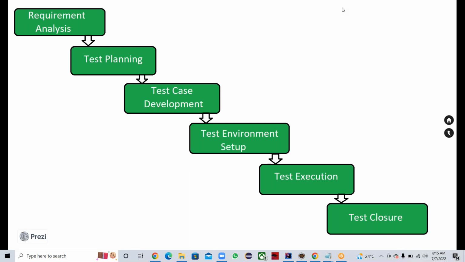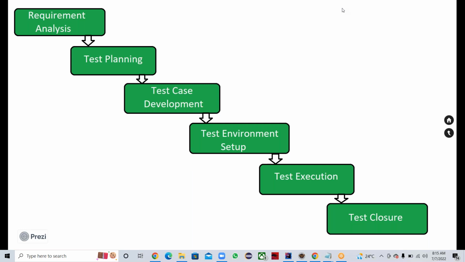Once we have requirement analysis and requirement understanding, then we have to go for test planning. So what do you mean by test planning? Suppose you have selected a waterfall methodology. The product will be handed over to you completely at once, right? So in that case, you have to plan how many days we need to test. It's not exact planning; this planning is bound to have some deviations.